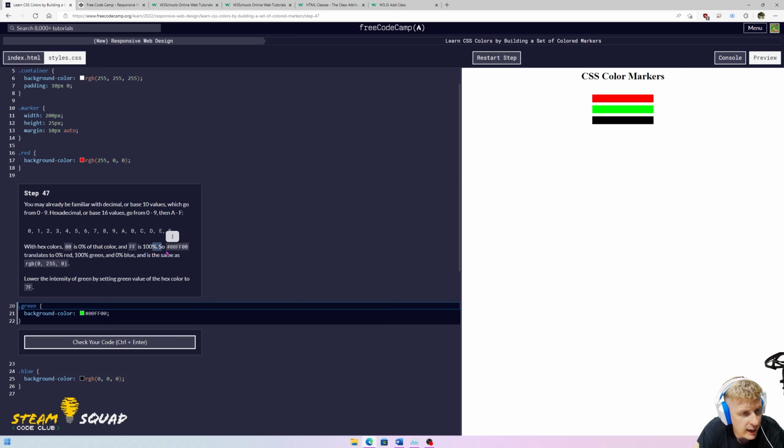So 00FF00 is 0% red, 100% green, and 0% blue. Same as RGB 0, 255, 0. Lower the intensity of green by setting the value of the hex color to 7F. So we're going to bring the green down to 7F, which makes it much darker and much nicer to look at.